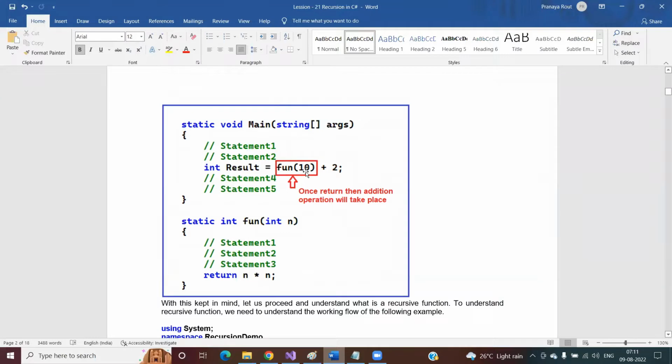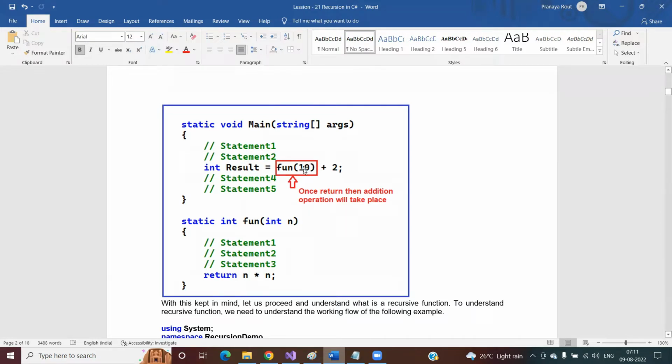As long as it is not returning the data, you cannot perform this, because to perform some addition operation, we need some value. But this is not a value, this is a function call. So we are going to get the value once this function call completes. Once this function execution completes, then only it will return the data. Once it returns the data, then on the returned data we are going to perform the addition operation, and whatever the result, we are going to store in the result variable.